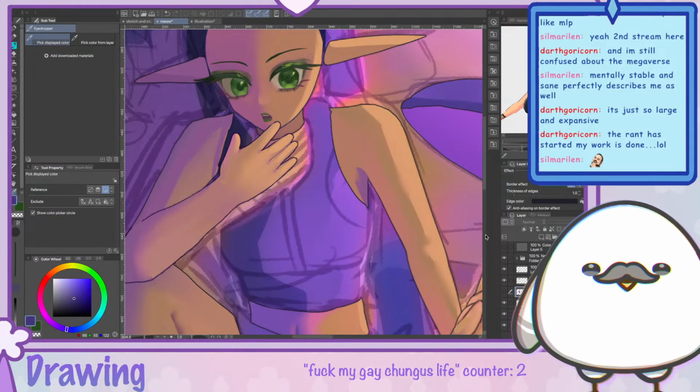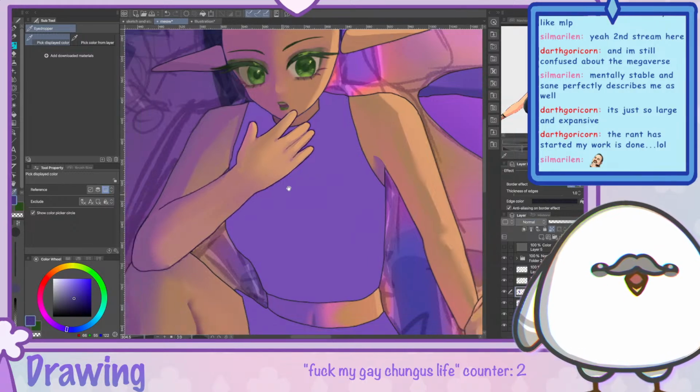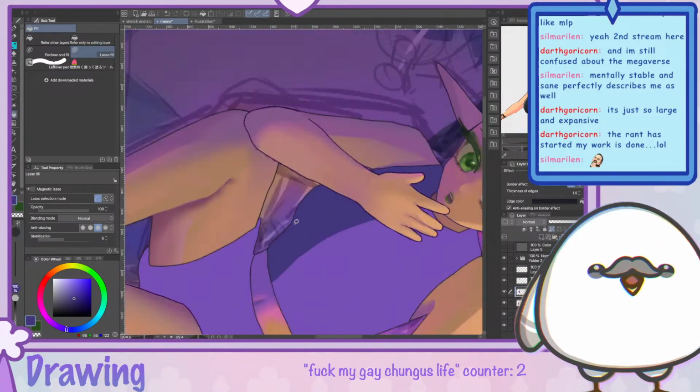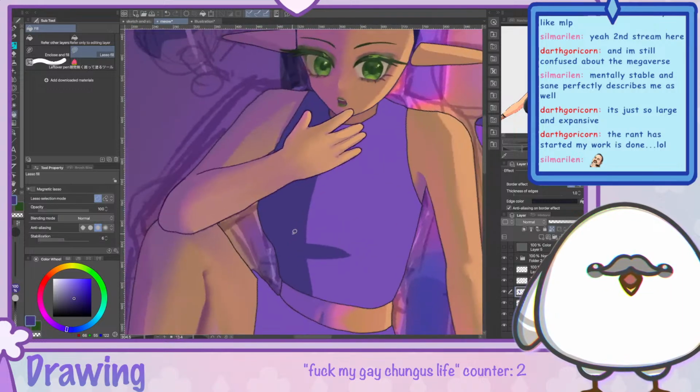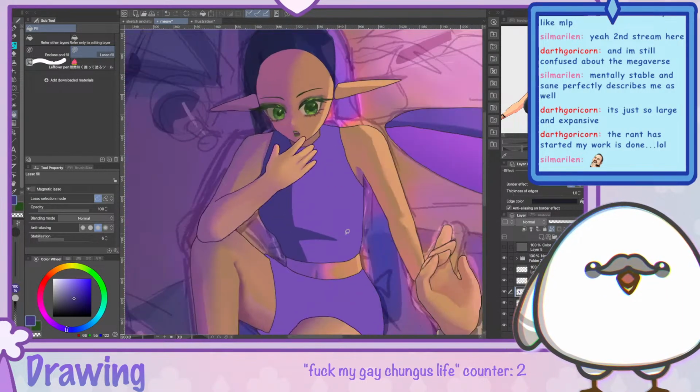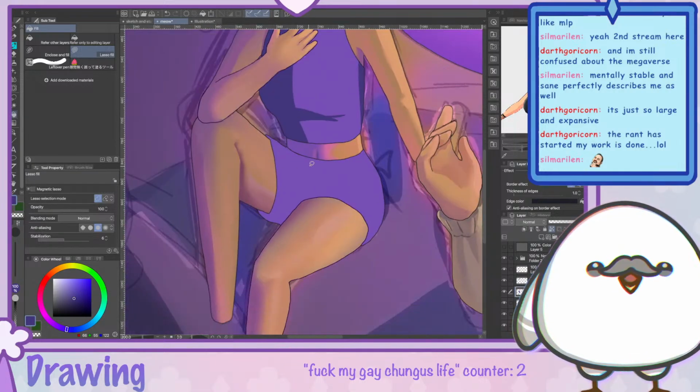So the general gist of the Omegaverse is that you would have secondary genders outside of, well, at this time I think it was mostly very binary genders, male and female, and there weren't too many intersex or non-binary characters or whatever.